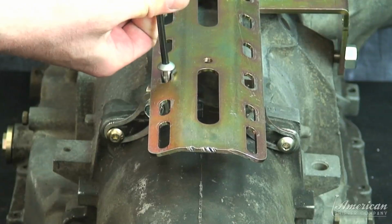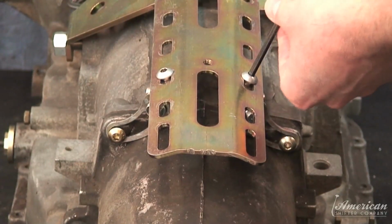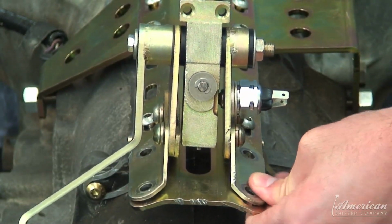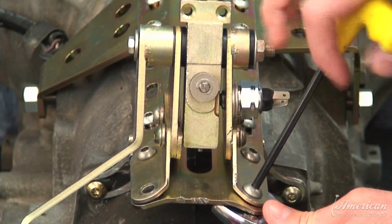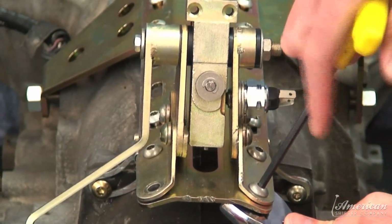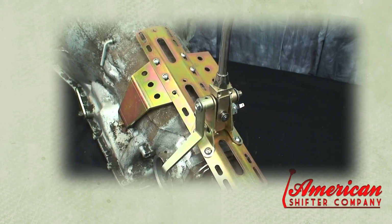Make sure the adjustable tabs are aligned to the top plate and fasten with the provided screws. Attach the shifter mechanism to the top plate to match your interior shifter location, and tighten with supplied Allen head screws and nylon nuts. The shifter mechanism can be installed in 8 different locations on the top plate.